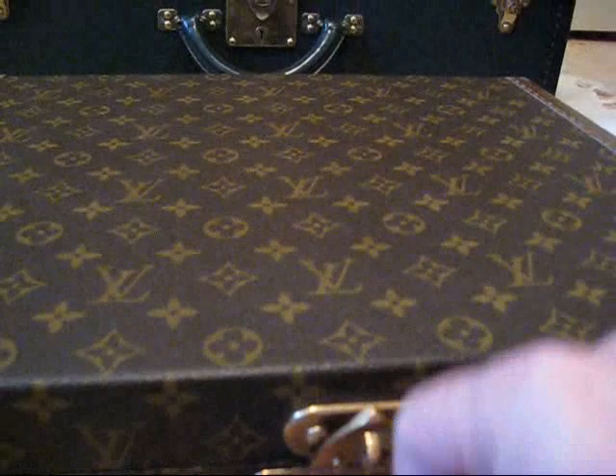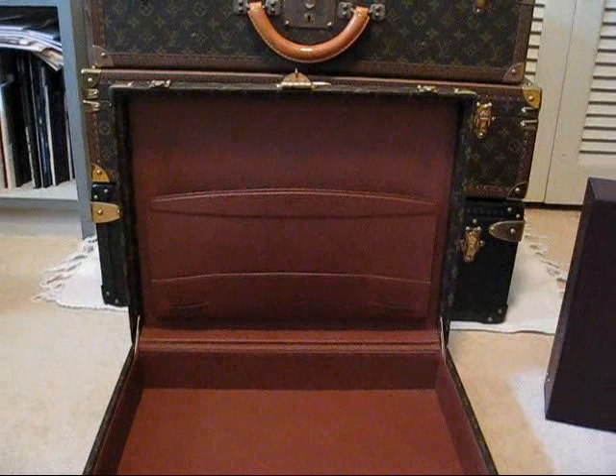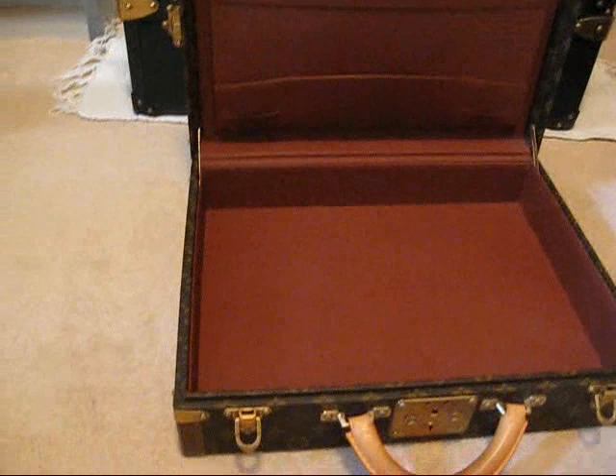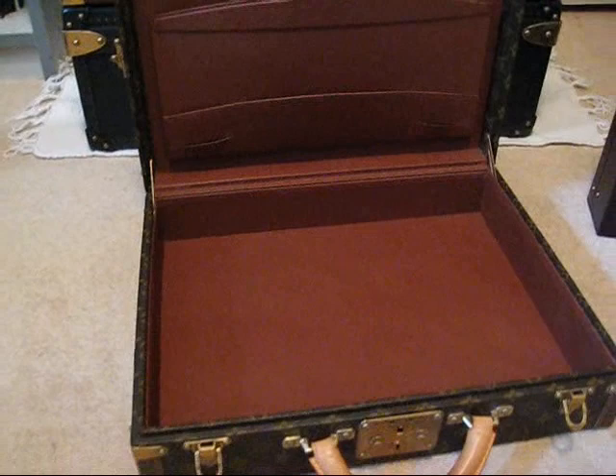It's also got the same key as the luggage type locks, which is an individual key, whereas the Diplomat has a standard key which is the same throughout the Louis Vuitton range. Let's open it up inside — voila! We've got a beautiful interior. We've got the lovely partition at the back there and some little pockets. No pen holder — I had the Diplomat first, then I bought the President and assumed it would have the pen holder. But it's only the Tiger version which has the pen holder, not the President.